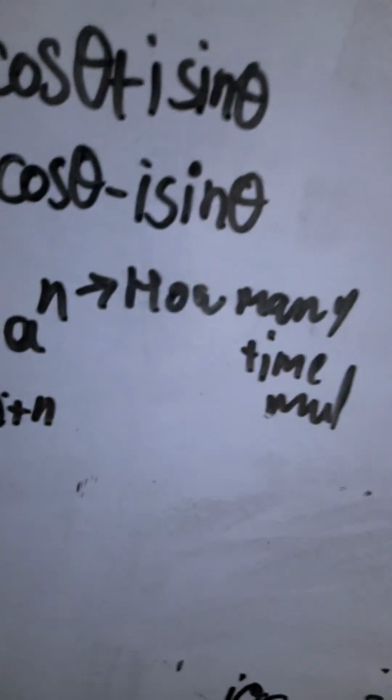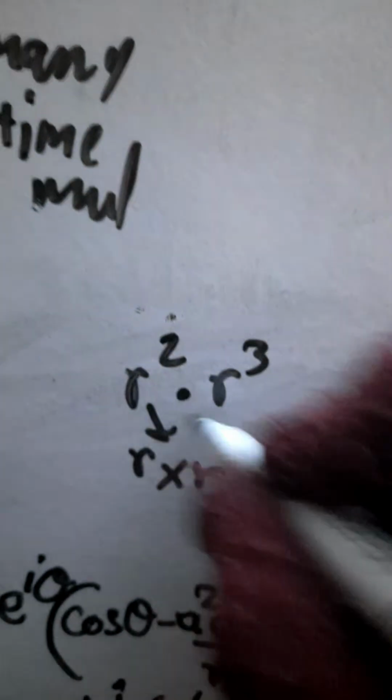So just remember this formula, okay? If you didn't understand what I said, I might have made it complicated, but you can just understand this: a raised to m into a raised to n, when bases are same and indices are different, just add them because multiplication is related to addition. So let me show you. R square into R cube is going to be, let me expand this: R into R is R square, into R into R into R.